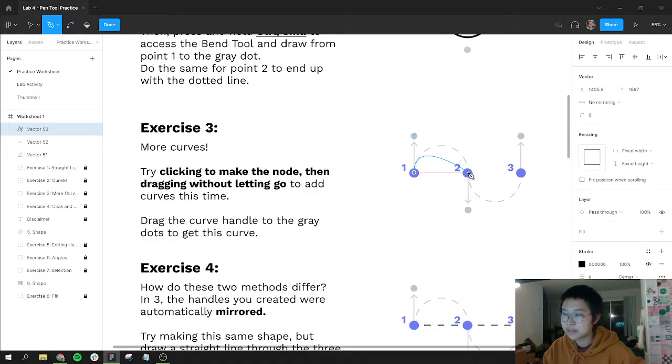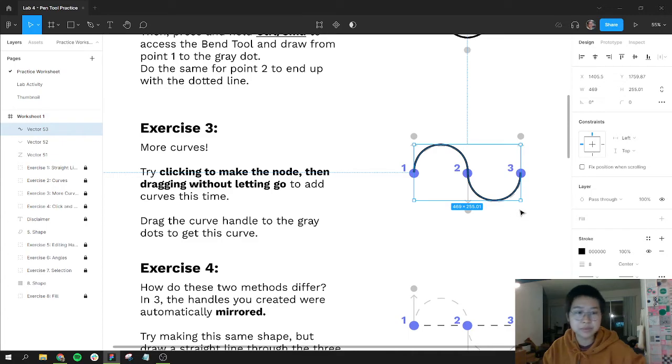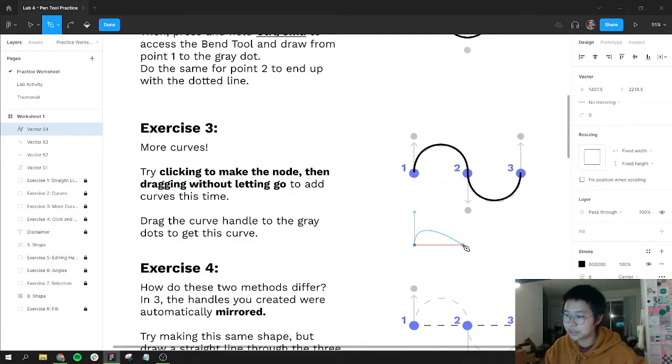Now when I'm here, I'm going to click and then I'm actually going to drag it down, and you see what's happening is that whenever you have a second curve, there will automatically be a second mirrored anchor. Now this mirrored anchor is going to make sure that the curve is really smooth, because now when I add this third angle, you see that this middle curve feels really smooth. It's got that nice S shape to it instead of being really sharp.